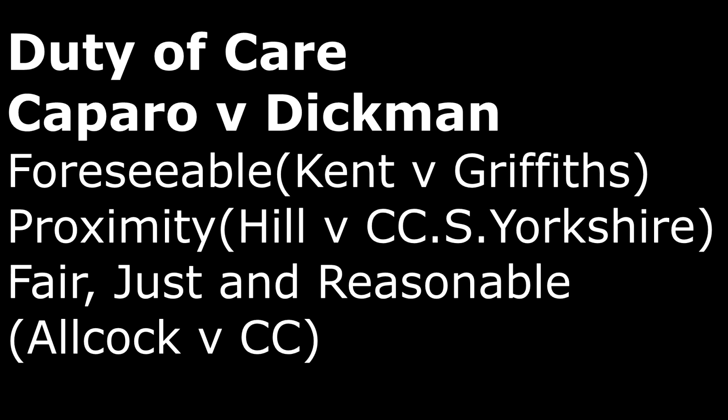It was outlined in the case of Adomako that the ordinary principles of civil negligence should apply. This means we can look at the Caparo test to find out if the defendant owes a duty of care. Now, if you remember back, the Caparo test has 3 parts to it. The first is foreseeable, so is it foreseeable the defendant's actions would lead to that? And the case for that is Kent versus Griffiths.